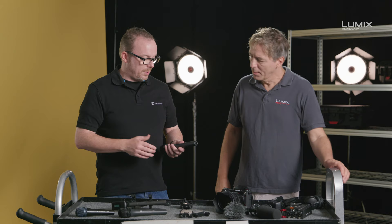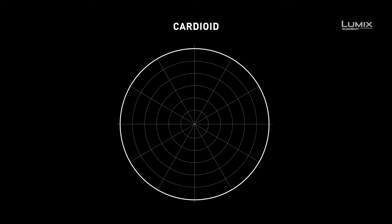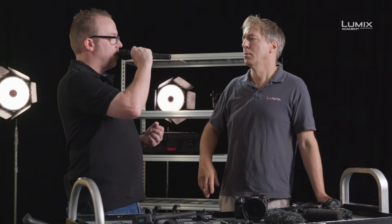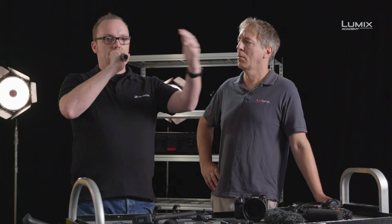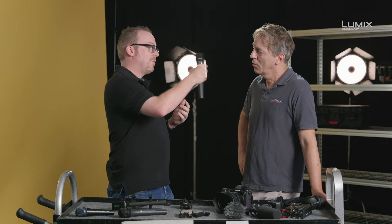When you're in an environment where you want to drop background noise, you might want to go to something like a directional microphone. This is a cardioid microphone. With cardioid microphones, we reject sound from the rear. So this is great for that interview situation in a noisier environment. You can use the microphone like this — it will not pick up any of the sound going in this direction. But it does come with a drawback: you also need to make sure you're holding it in the right direction. So if I was interviewing you, I'd have to ask the question and move the microphone over to you so you could answer. Omnis won't do that.